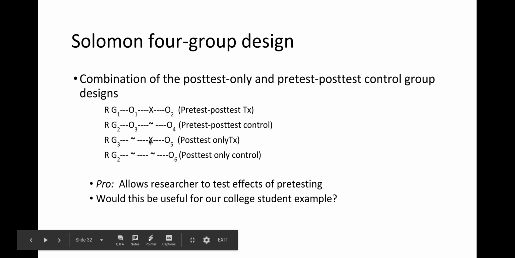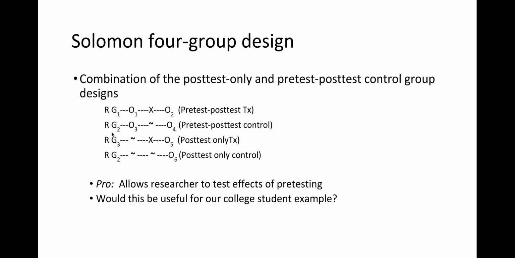In this case, let me tell you why. Because you randomly assign, you save some money for these two groups by not doing the pre-observation. But you can still see, right, that the comparison of the intervention group average versus the control group average is possible. So basically, this is a special case where you reduce down. In short, you save some money on the pretest for half of the groups.